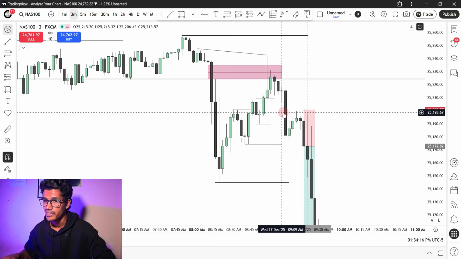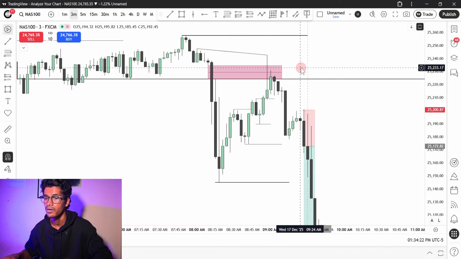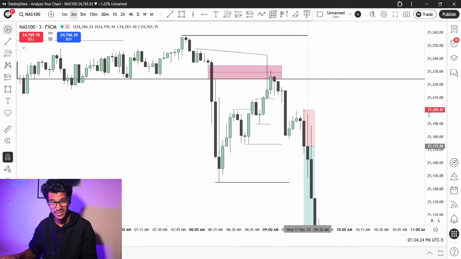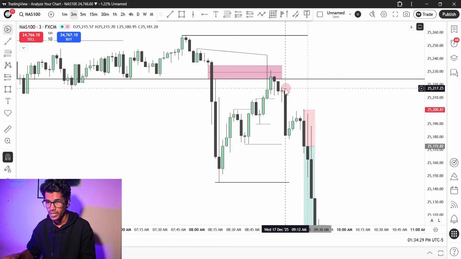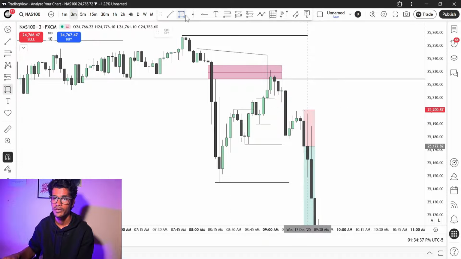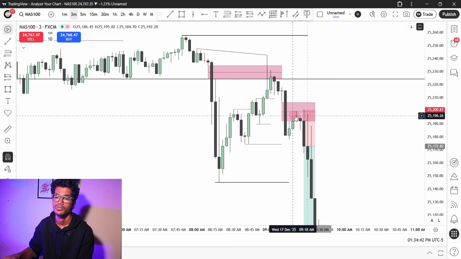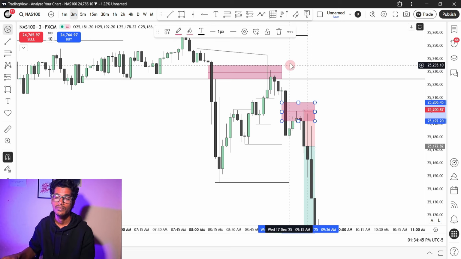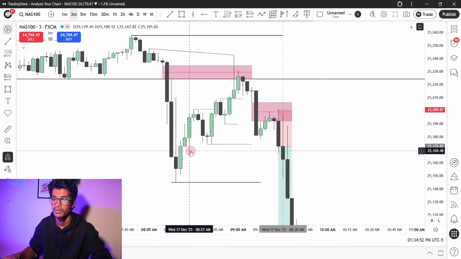All right, so I didn't enter here because I was outside at that time, but I did all this analysis around, I think, 9 a.m. I went outside for some stops, some groceries, so I couldn't participate in this fair value gap. If I was in front of the charts at that time, I would have taken the short right around here. Now, what was my logic behind why I would have entered on this fair value gap? All right, hear me out.